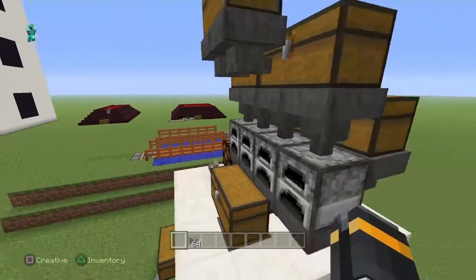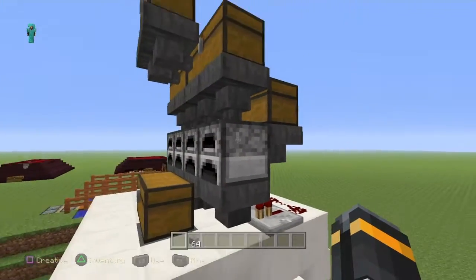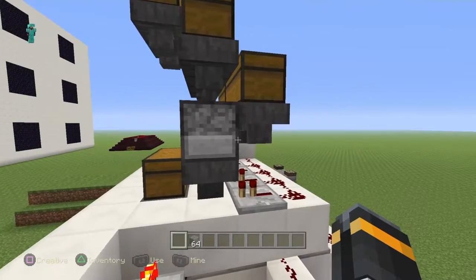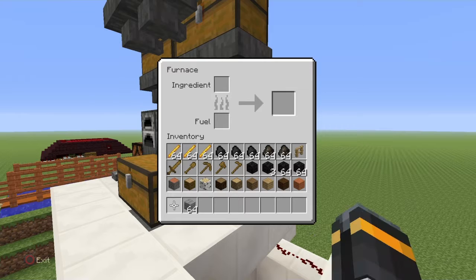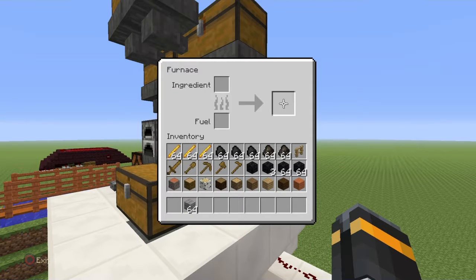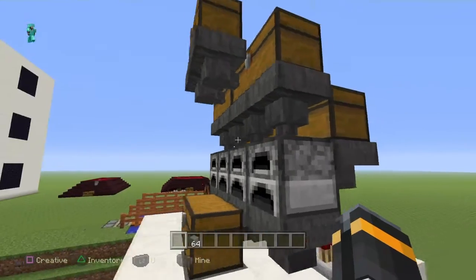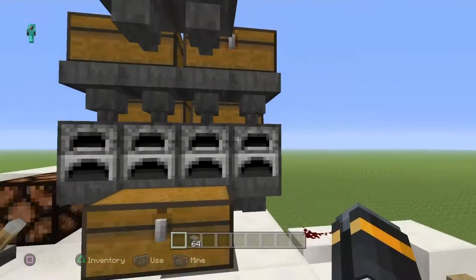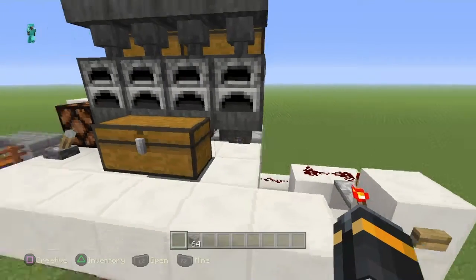So here you go. Really simply put, furnaces work on a system where if you put a hopper on top of the furnace, it'll automatically feed into the ingredient slot. And that's the only thing it'll feed into. If you put a hopper on the back, side, or front, it'll automatically go to the fuel source. And if you put a hopper on the bottom, it'll only drain from the final result at the end. So really simple, that's how you do it. Hopper on top, side, and bottom, and you've already got an auto smelter system.